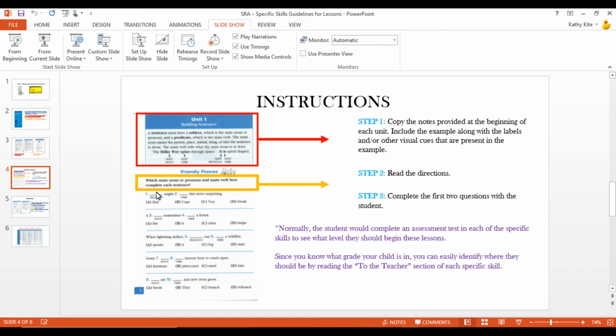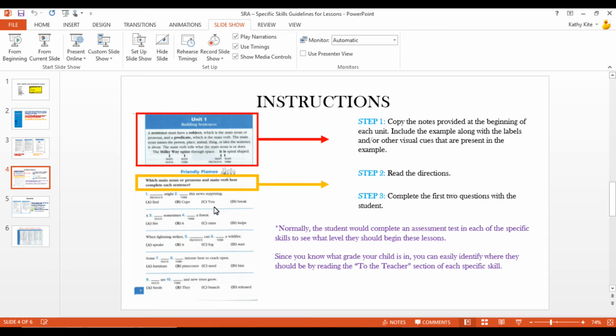The first thing you need to know is that this is book C, so this is 3rd grade. Your 3rd grade student should know what a noun, a pronoun, or a verb is. But most importantly, what they're actually being shown here is that the beginning of a sentence should start with a capital letter. So let them know they need to use these particular clues to help them get to the answer. Right now we've eliminated 2 options, A and D, because B and C are capitalized, so either one of those is going to be the best answer to place in the first slot.